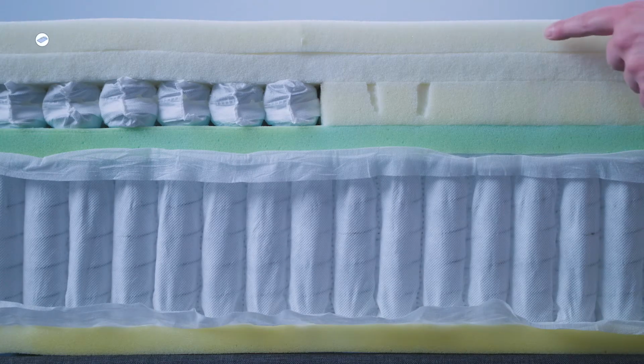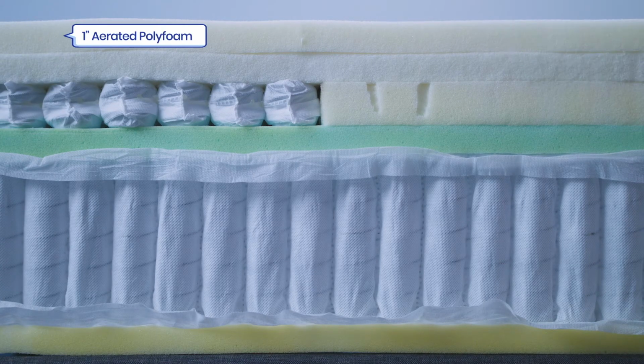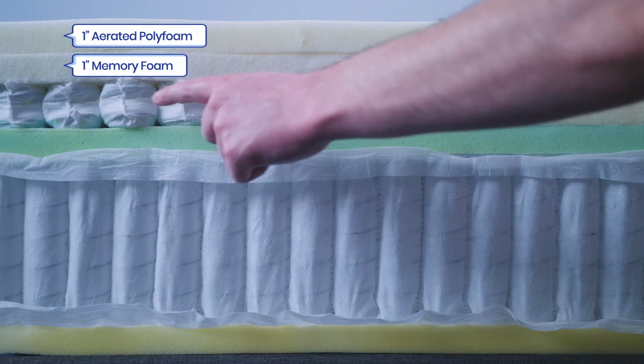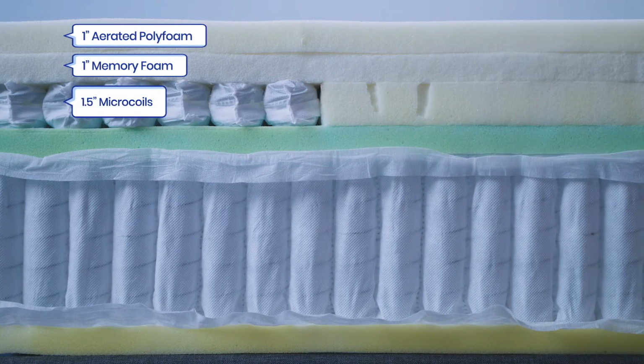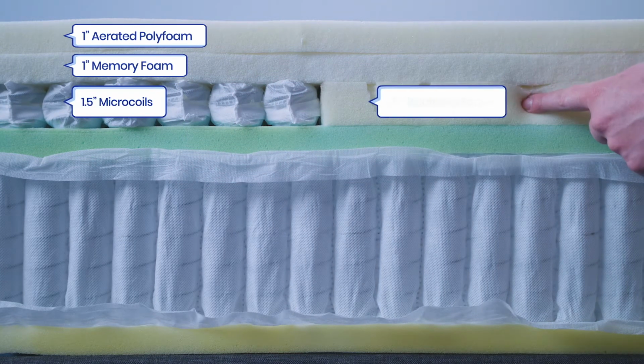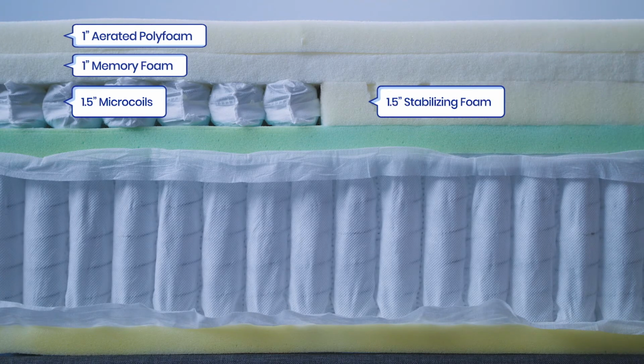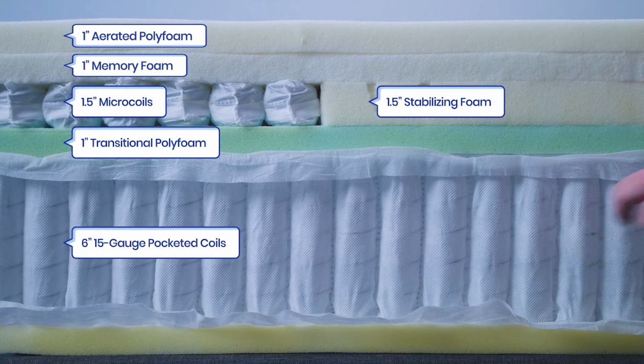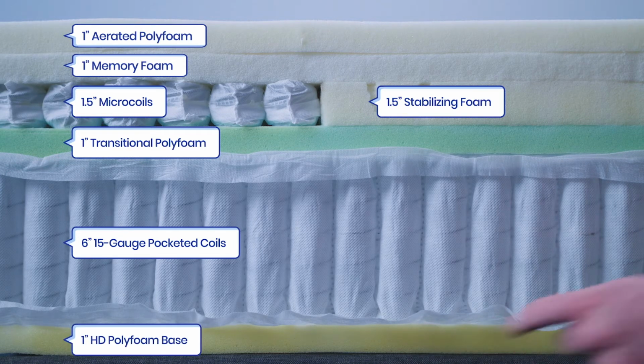The comfort layer consists of 1 inch of aerated polyfoam on top of 1 inch of memory foam, over a 1.5 inch zoned layer that features microcoils at the head and foot of the bed and stabilizing foam in the midsection. This is all atop 1 inch of transitional polyfoam. The support core is made up of 6 inches of 15-gauge pocketed coils with a reinforced edge, over 1 inch of high-density polyfoam base.